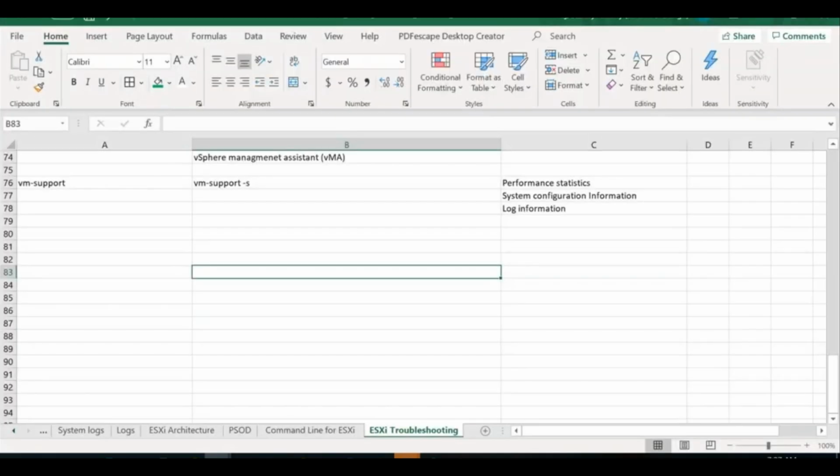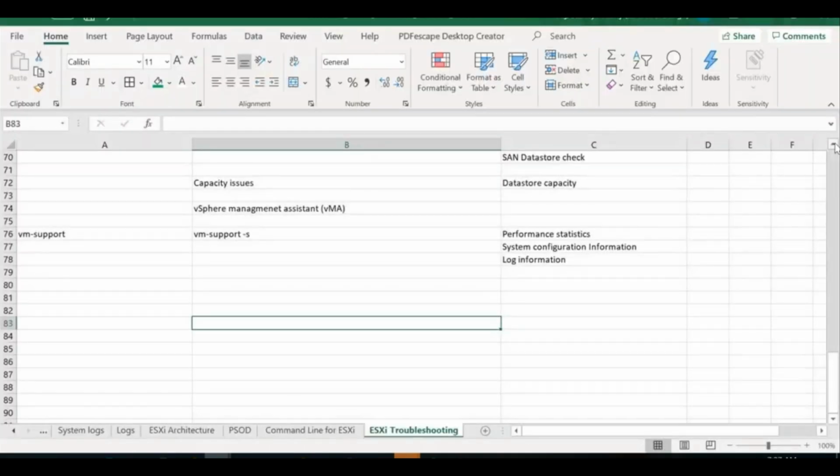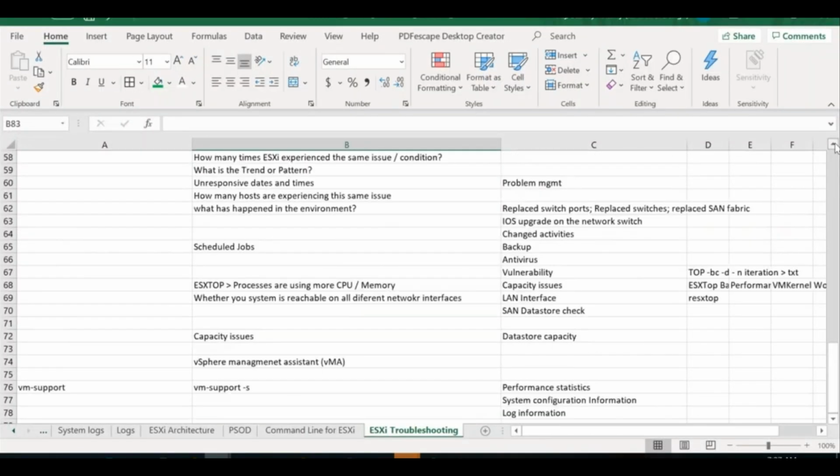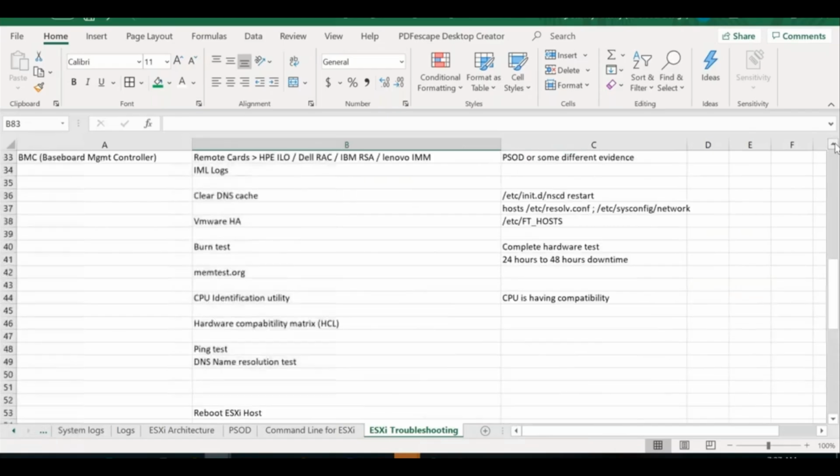Some issues you will get a clue about, so it will show you some memory related errors in your log files. So you will understand that it is because of a particular hardware component, and then you can use the troubleshooting tools directly to get more details on that specific component. If it tells you that you have to replace the DIMM slots or the memory, you can get directly into it.